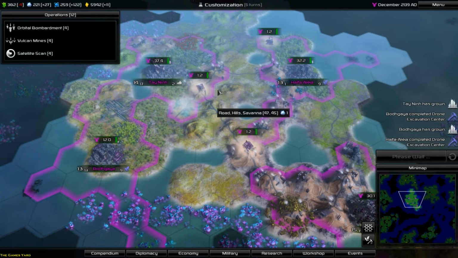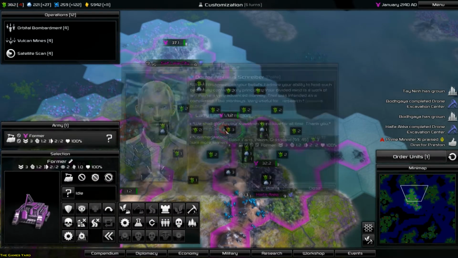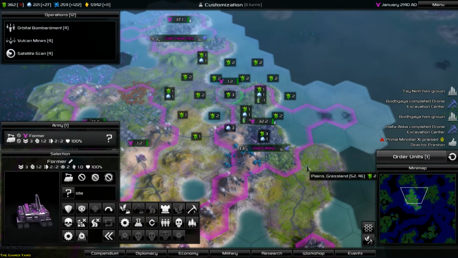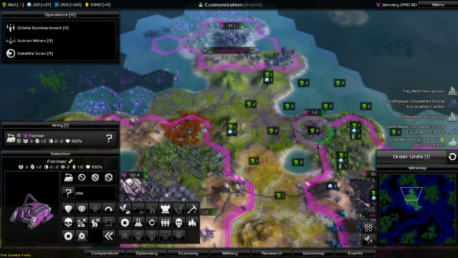Oh, and I forgot to mention, I was going to talk about our farmers and what they're up to. Nice, two cities have grown. Yeah, we'll accept your praise. Okay, so he's built the farm over there. That's great. I actually want him over there to build the farm. So that gives us, but we're suffering on food here. But it's gonna happen soon.